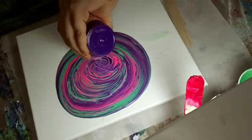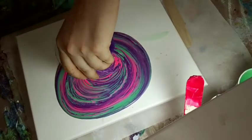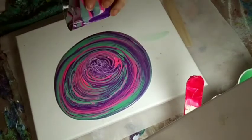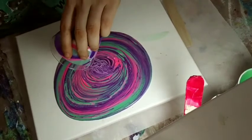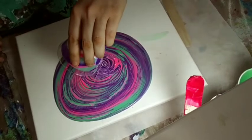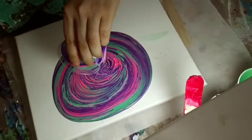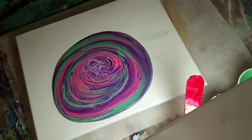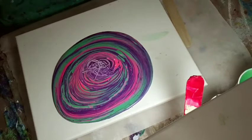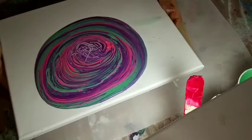Not really sure if this cloud part is going to come out on this, but we will see, guys, how this works out. Seems like a lot of that cloud mixture tried to stay in that purple. See how it's still coming out? It's a little thick. Let's just see what happens. Pretty neat.